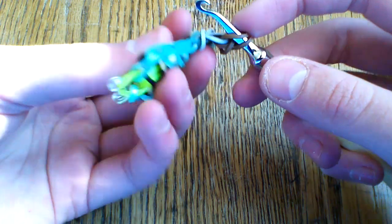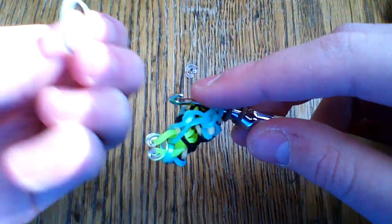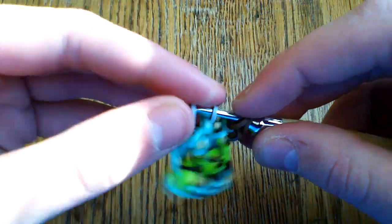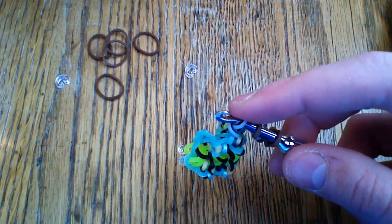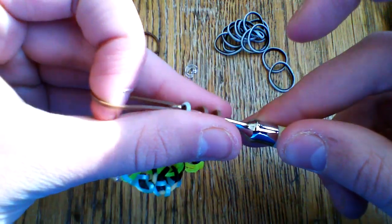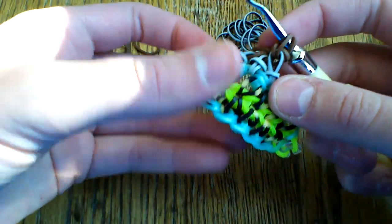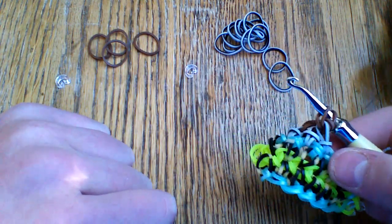And now repeat this by going through the next long stretch band. Grab your next zebra, pull it on, pull that through, turn it into a slip knot. I'm going to kind of pull some of these over here. Grab your cocoa, pull it through all three of those bands. And so now you can see you're kind of creating the outside border here.